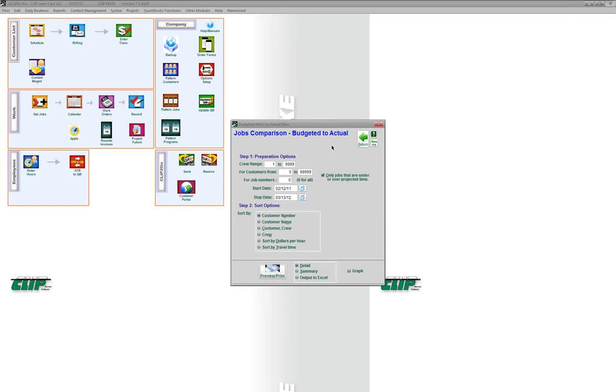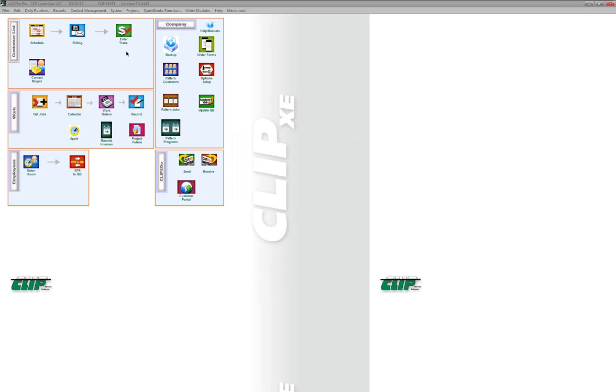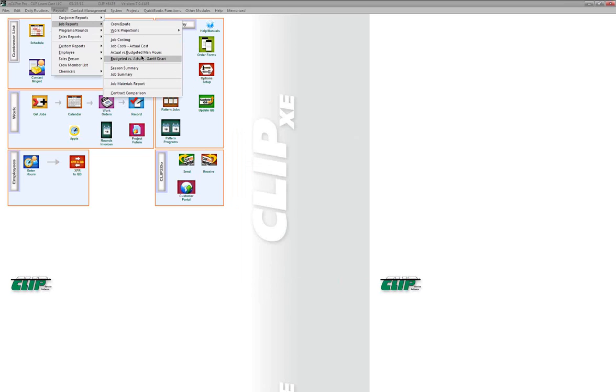Some people bid things more in hours for commercial jobs and stuff like that, so this report will help you find that number. Yeah, a lot of people want to know where we are in our season, which we'll get to not this time, but next time probably with the season summary. Where we are in our season as far as spending the hours on there, and the actual versus budgeted helps you with that. Go ahead, Dave.